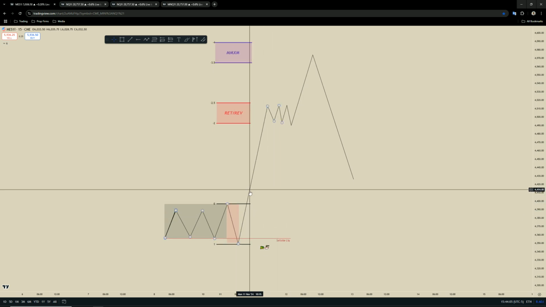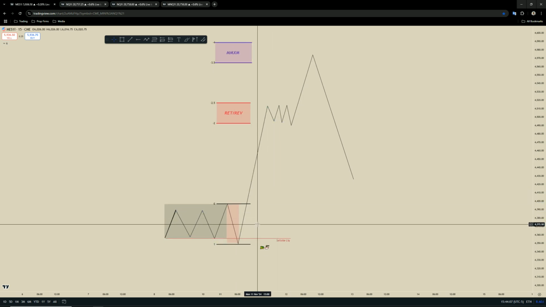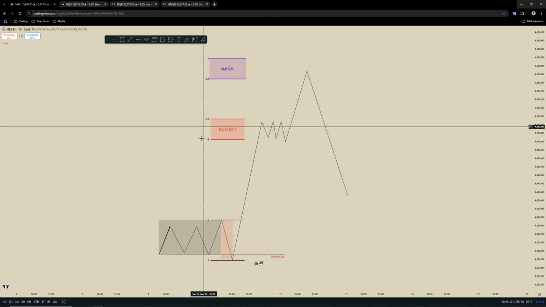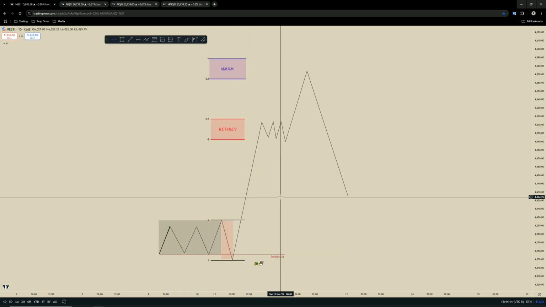Let's say we have our market structure shift here. We dip down to our FVG like a 2022 model, giving you your entry here. Around 2 to 2.5 and 1 to 1.5, you could have your internal models, wait for the internal sweep of liquidity, and hopefully have some internal SMT at the lows, and that will help you out. I have a few examples that I can show you guys as well.